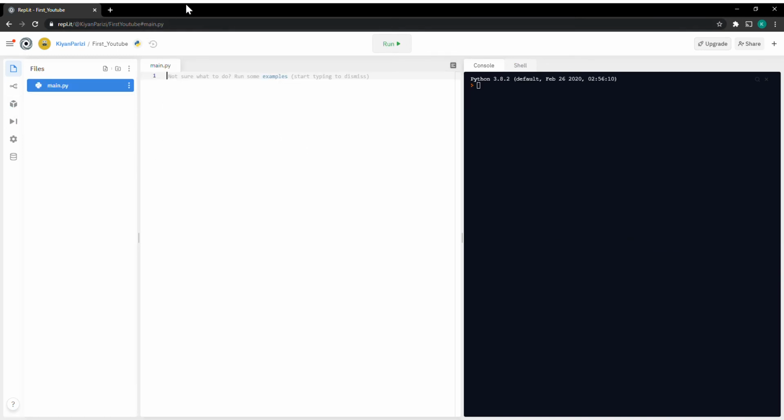Now, if you don't know what the console or the shell is, the console is where, when you code, you can have it interactive. There's also another type. And the shell is basically what it's doing and stuff like that. But here we code over here, and this is the results.